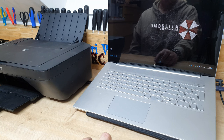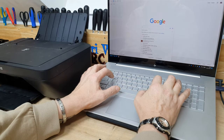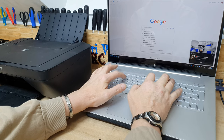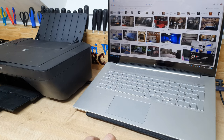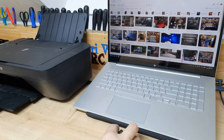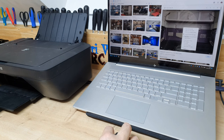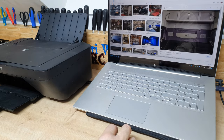and then we need to open Chrome, and then we need to type in there sleeper cab interior, and then click on images, and we just scroll through and we look for one that is face on. So this one here is a typical Volvo interior. Might click that and save that image. So we can do that one.